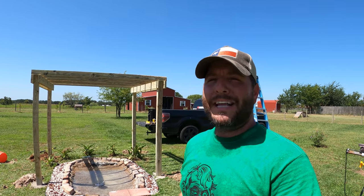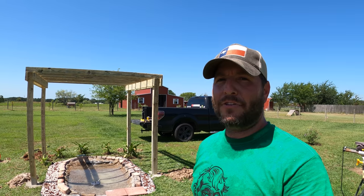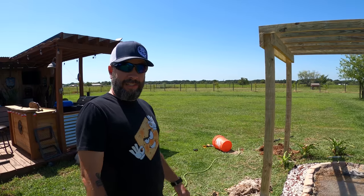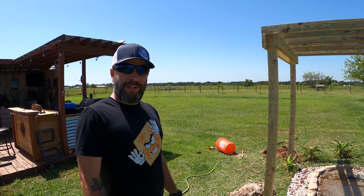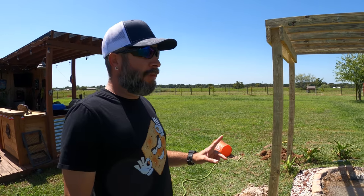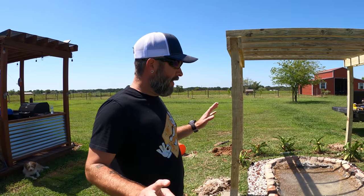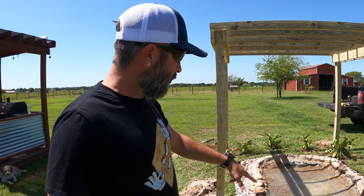And then Matt came out here just a second ago and had some extra plans for the actual pond. So let's go talk to him and see what he says. All right, people. So Jared did not allow me to come help him build the pergola. He said he wanted to do that solo. So now that he's got that done, it's kind of making this look like trash.